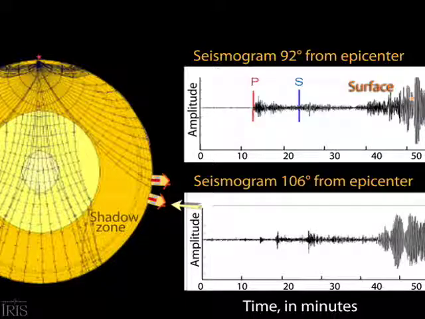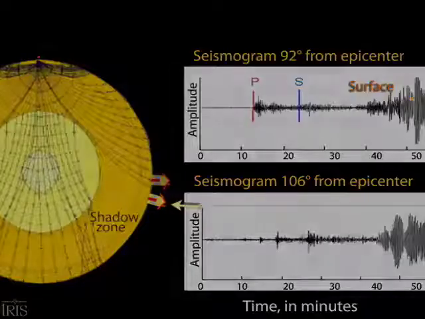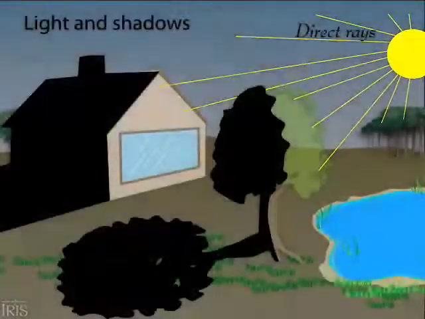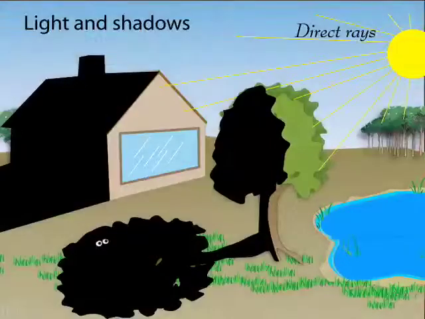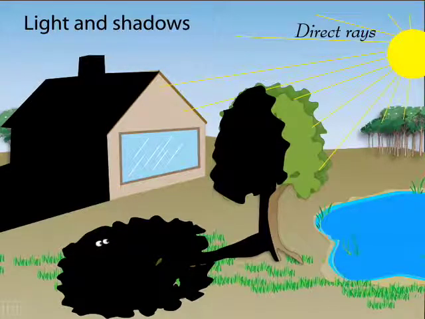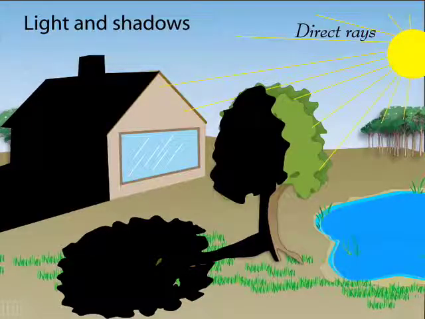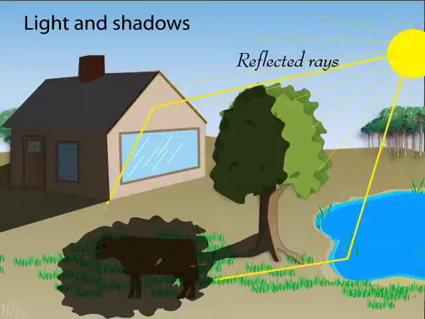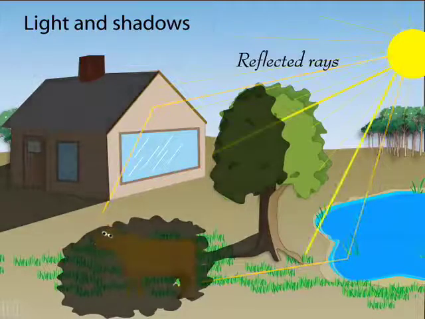So what's going on inside the earth to explain the arrival of seismic energy recorded by seismometers? Because we're familiar with the wave properties of light, let's use that experience to help us understand seismic wave behavior. Objects blocking direct sunlight cause light shadows on the ground. However, our experience tells us that these shadows are not an absence of light. If the tree and the house blocked all light, the shadow would appear black and if we entered the shadow we would see nothing.